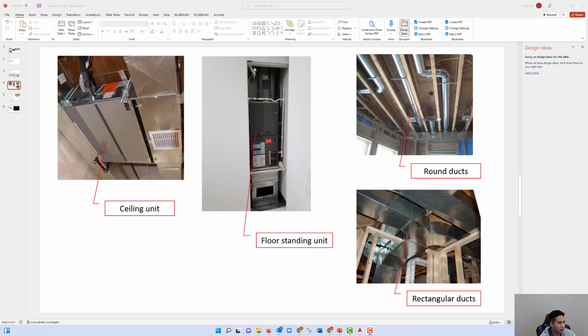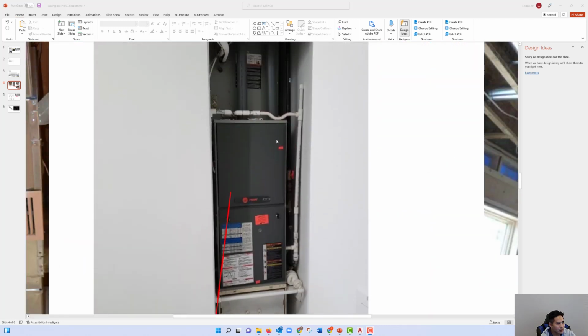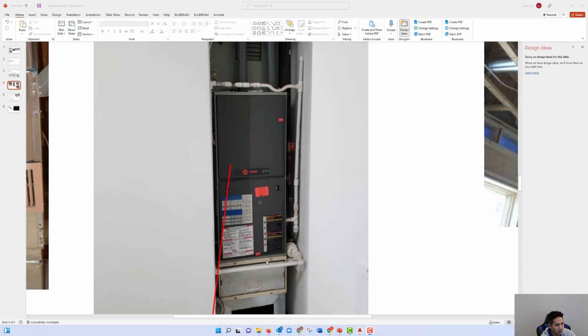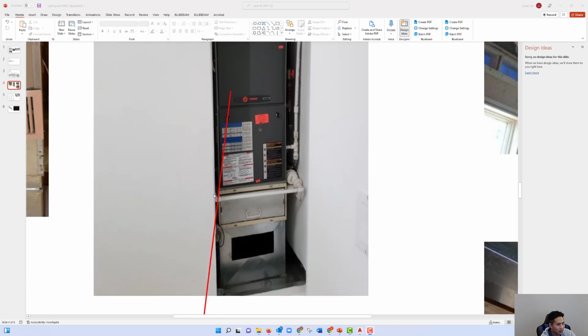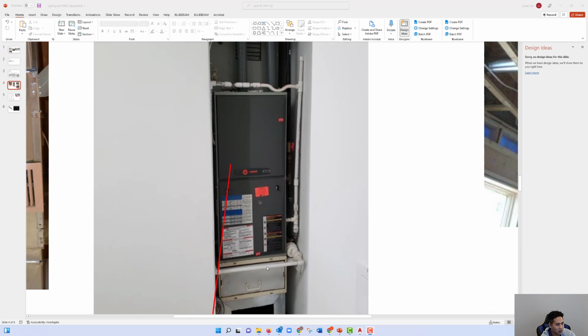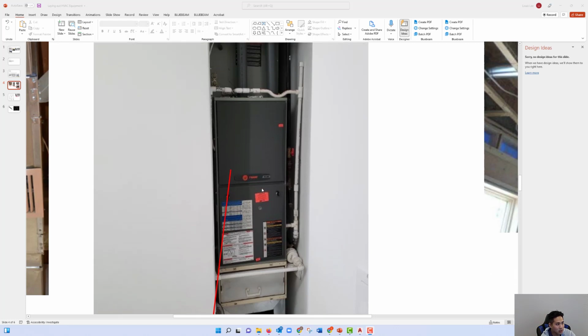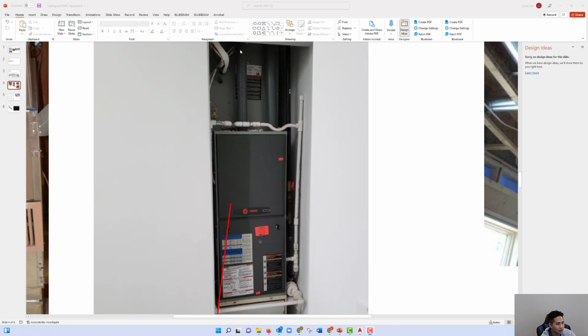For the floor standing unit, it looks like this, and the supply is right on top of the unit, and the return is on the bottom or the opposite side of the supply. So the return is going to be on this side. What they did in this case was mount a return duct here. They put an opening where the return air would go in here and then right up into the unit, and the fan will be here blowing the air right through all the coils to the supply duct, which will be on top.